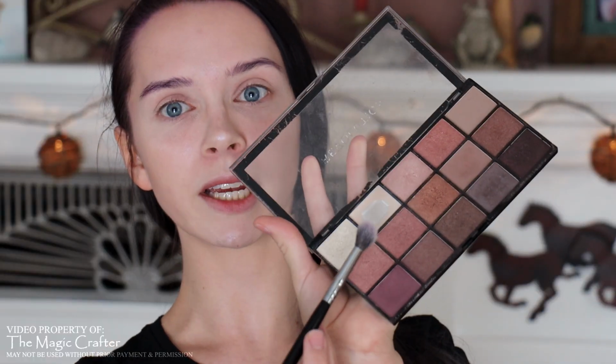And I'm going to use this skin colored one. At least it's my skin color. I would find a palette that works well for your skin color. I'm just going to take my fluffy blending brush and twirl that around all over where I put my eyeshadow primer.